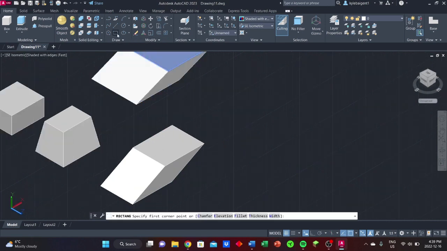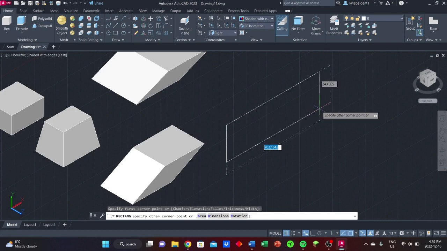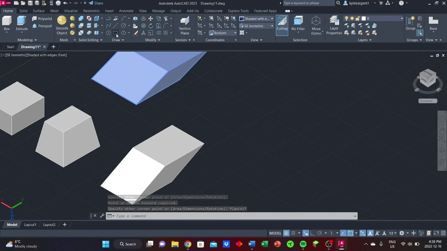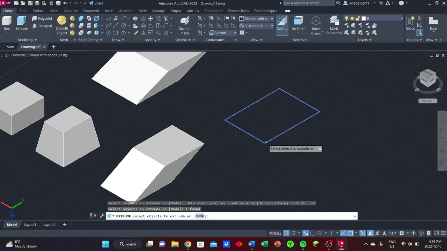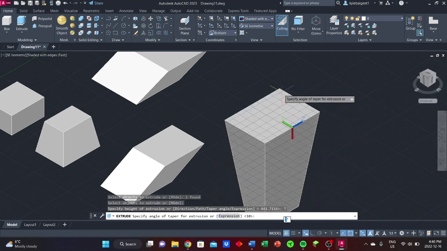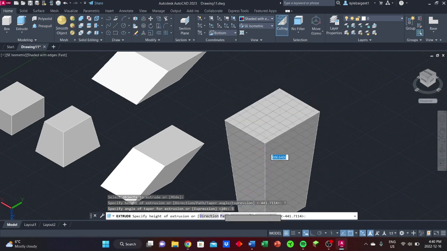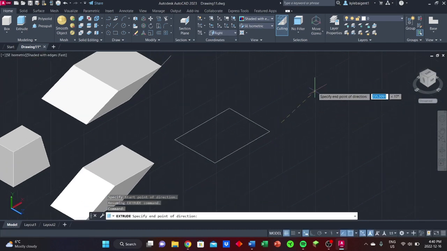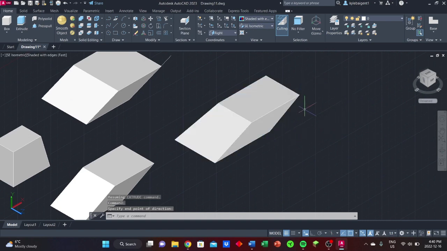You can also combine the direction and tapered angle functions. So to do this, first draw your shape, but you need to change to the bottom view first. Okay, so draw your rectangle in the bottom view. Once you've done that, hit the Extrude tool, click direction, hit the space bar, click tapered angle, we'll say 5 degrees, then hit direction, and you can change the coordinates to the right view. Now just specify direction, beginning and end, and there you'll have extruded in a direction with a tapered angle.